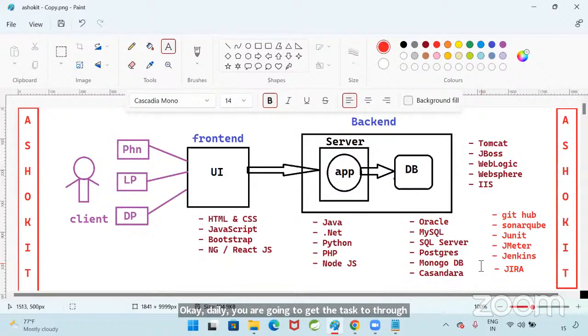Suppose, for example, I am the project lead or a technical lead or scrum master, currently it is called a scrum master in the agile methodology. Now you all are my team members. This person has to work on login functionality. This person has to work on registration functionality. She has to work on forget password functionality. How will I assign the work?